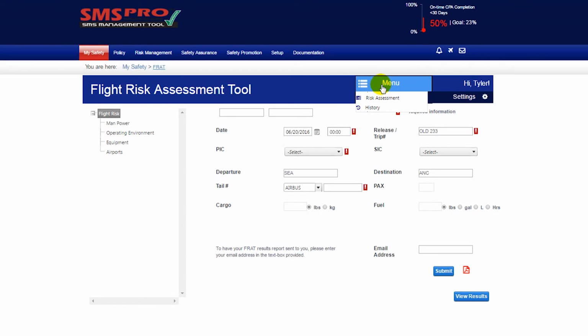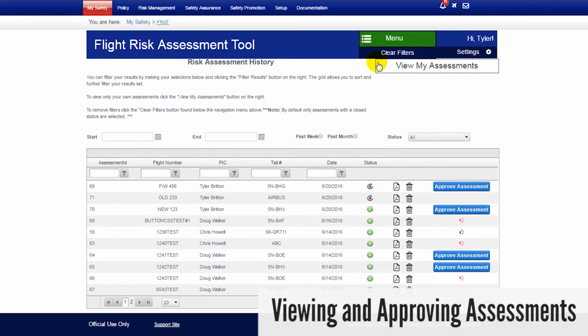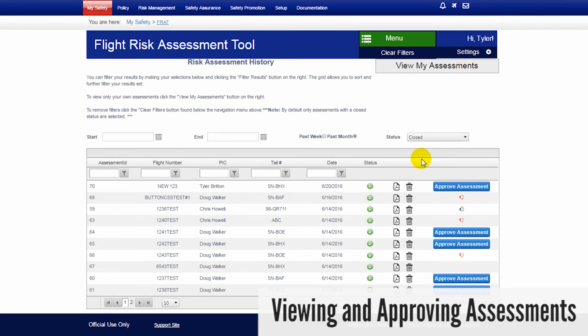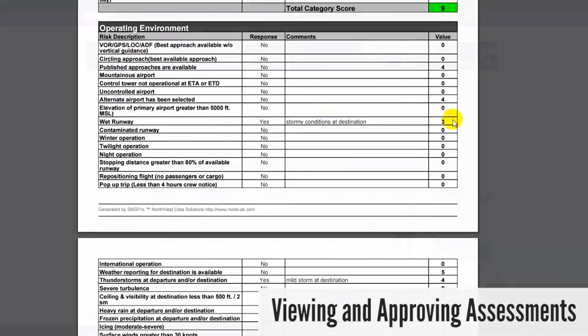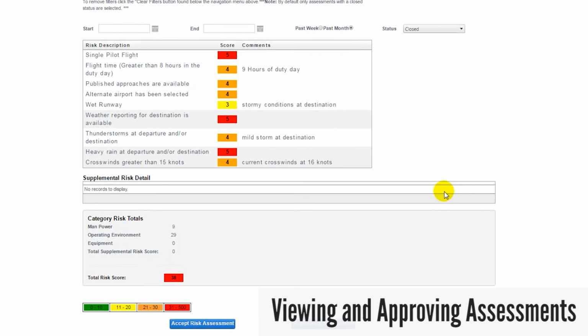After risk assessment reports have been submitted, there are a couple of things to note. First, you can view assessment history in the History page. In this page, managers will see a list of all risk assessments that have been created, whereas regular users will only see their own assessments. In the History page, you can filter assessments by a date range or a status, view assessment reports with the ability to download it. If you are a manager, you can approve or delete assessments by selecting the Approve Assessment button, and then either accepting or rejecting the assessment.